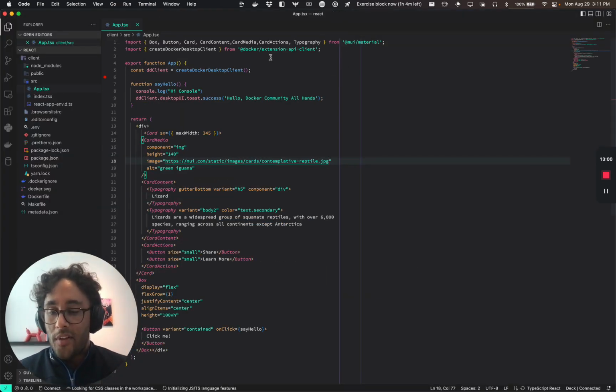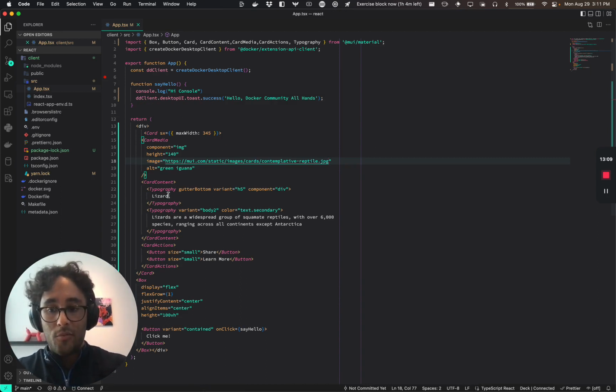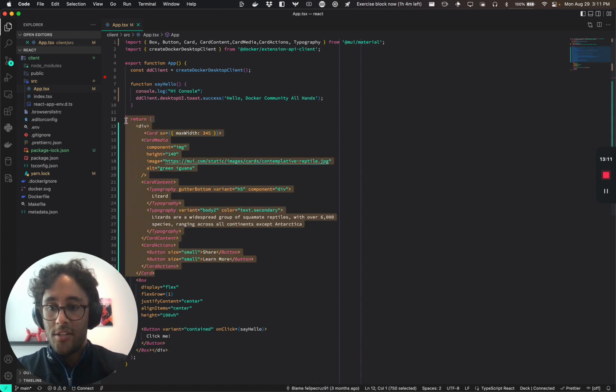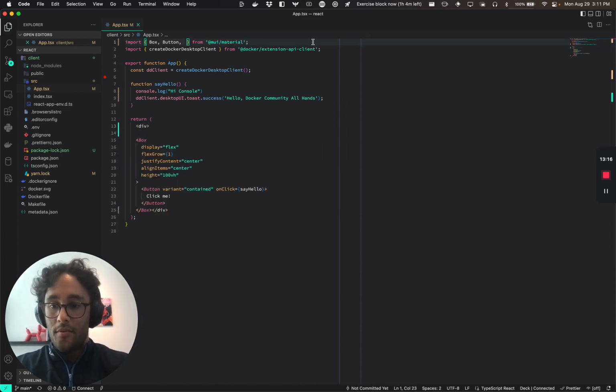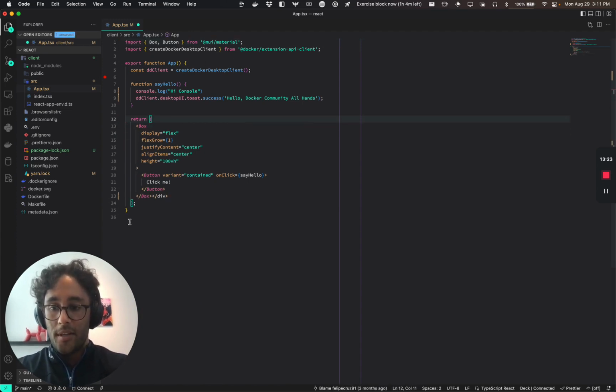So here we've got our React application, and I have gone ahead and made some changes to it. Let me just delete my changes because you don't need to see them yet. There we go. Now this is going to be the same one as you get from the GitHub repository. So I've gotten rid of my changes, and this is back to what it looks like out of the box.